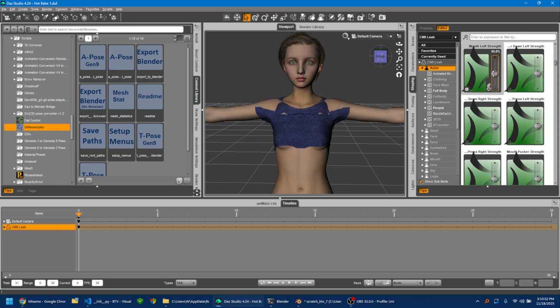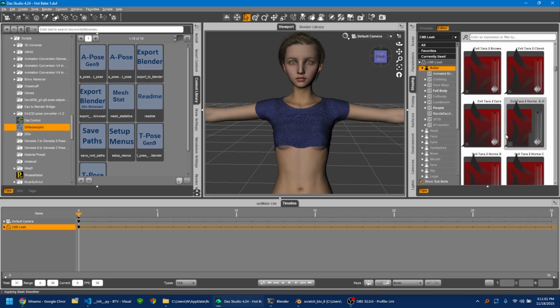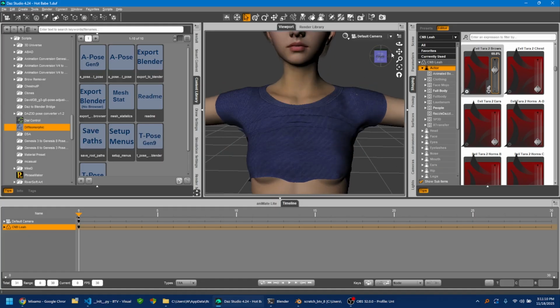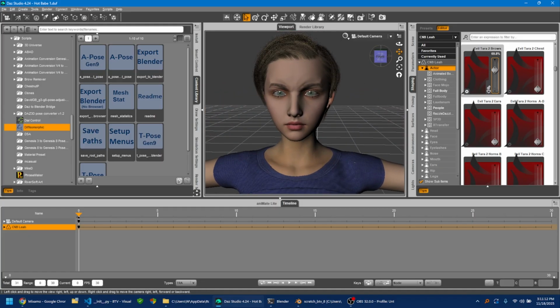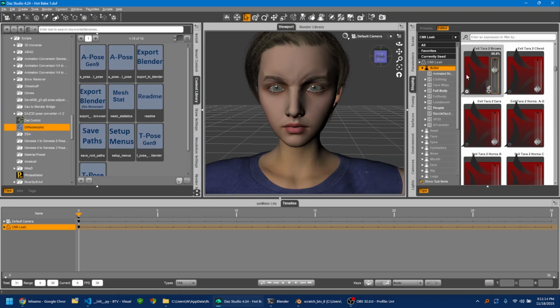I think I'll move this one. This is going to change the mouth. Now, maybe this one isn't applied to this character. Yeah, this one right here affects the brows. It's for the Terra character, so it gives her one of those monster kind of looks or something. It's pretty cool. So I'll just do that.